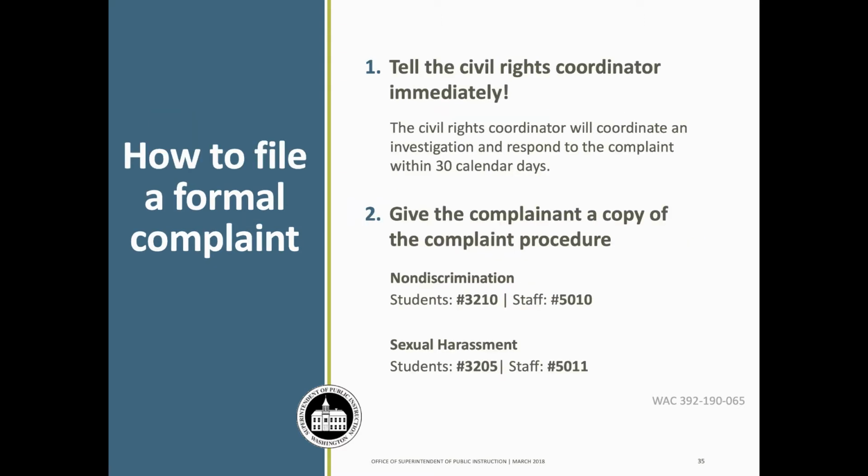What do you do if you receive a complaint? Report to the Civil Rights Coordinator immediately. The Civil Rights Coordinator will coordinate an investigation and must respond to the complaint within 30 calendar days. Next, make sure the complainant receives a copy of the complaint procedure so that they can understand the process. As additional context, under WAC 392-190-065, when a district receives a complaint alleging discrimination, the coordinator must provide the complainant a copy of the district's discrimination complaint procedure and ensure that the district conducts a prompt and thorough investigation into the complaint.